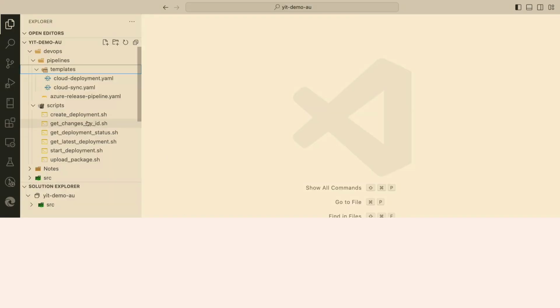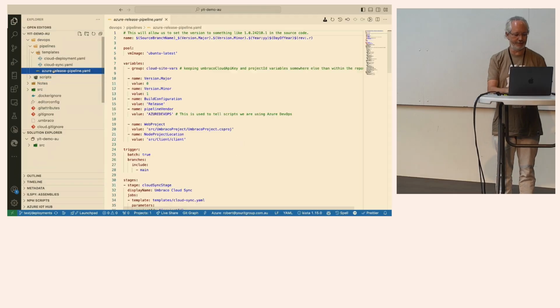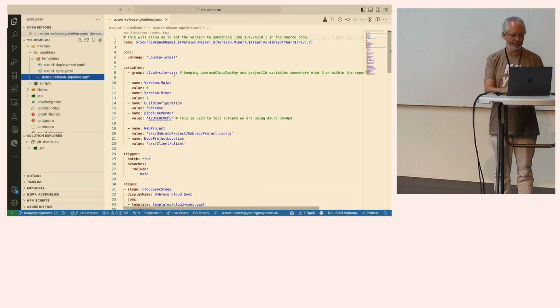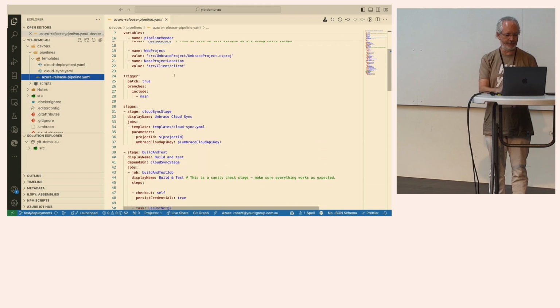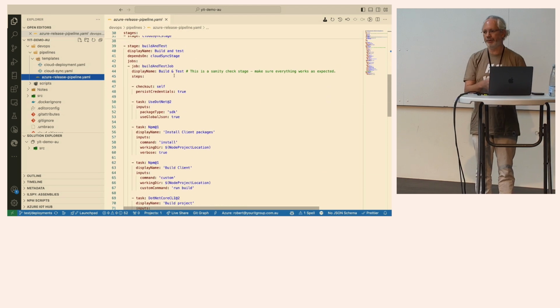Great. All right, so first thing to note, if you're doing a fairly typical CI/CD deployment process, then you would have your pipeline, and it might have some variables, the usual stuff, and then you've got some stages. You would have a build and test, perhaps.